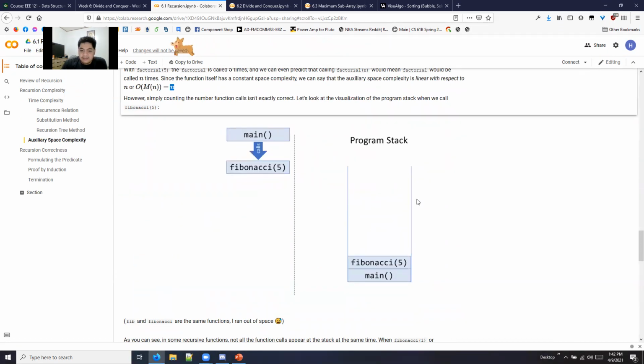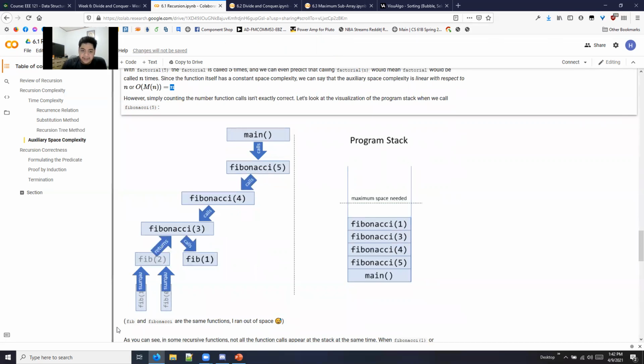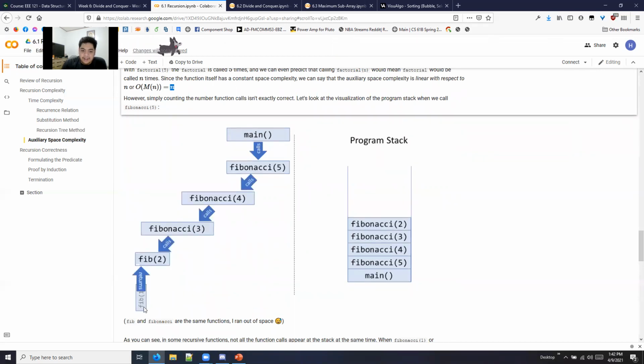Notice that the maximum space does not actually go beyond a certain level, because eventually we stop going deeper in our recursion tree and go back up. Notice that only one branch is on the program stack at a time. When we go back in our stack, what we need to remember decreases.